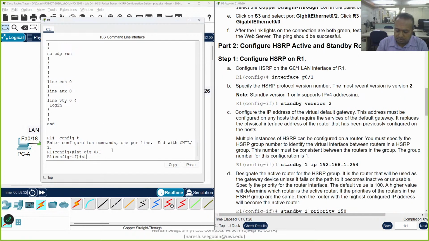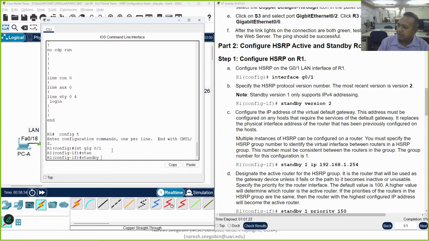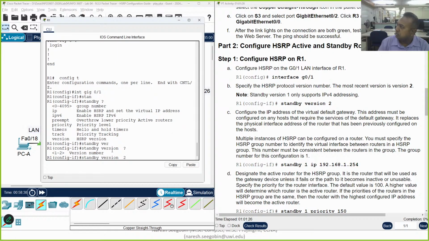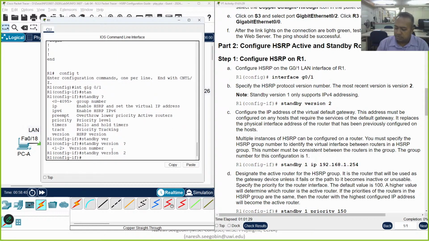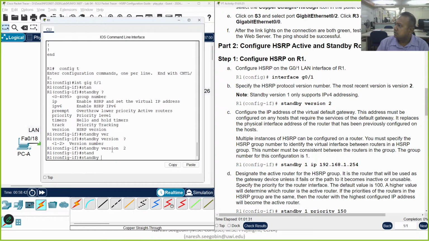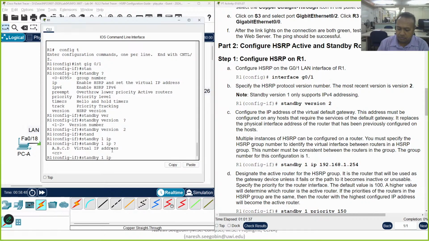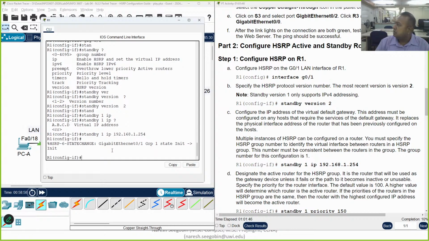Right. Standby, other stuff, version 2. My standby 1 IP, 1.254. That's good.